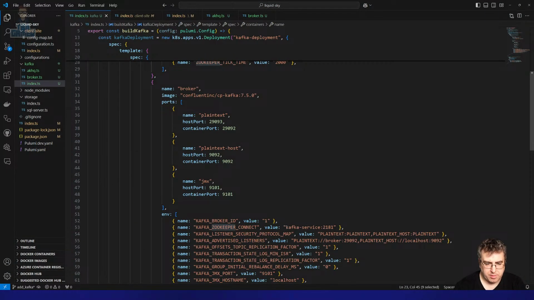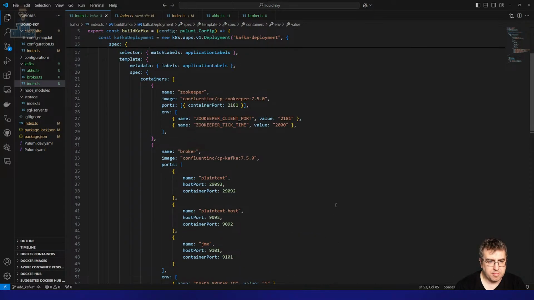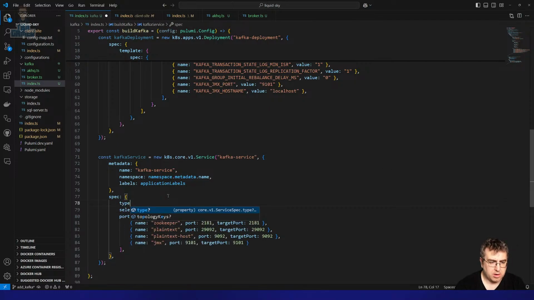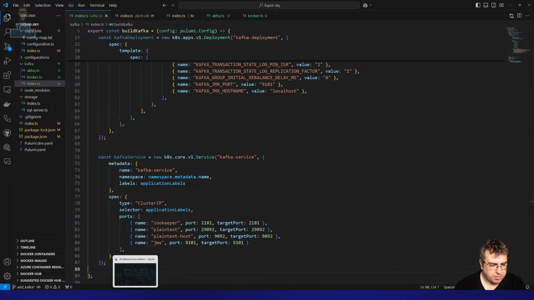So if I put Zookeeper there, it doesn't communicate. So my question is, the service default is cluster IP, right? That's the default. What I'm wondering is if I take this one out, oh, please tell me I didn't delete it.